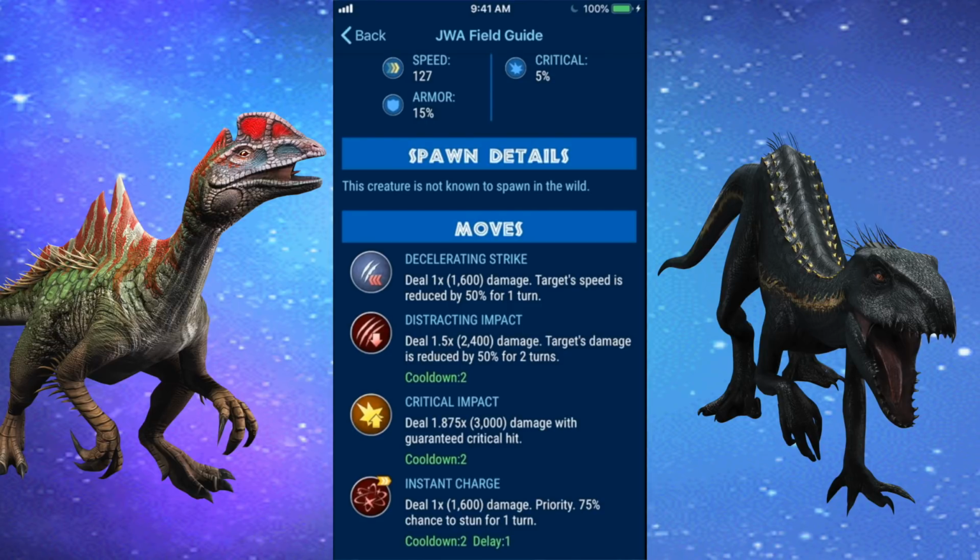127 speed allows it to beat Rhynex. 15% armor, which doesn't seem like much, does allow it to survive against those 1,500 plus damage dinos from their one shots. And then with the accelerating strike, it's able to decel them and then finish them off. So it does have relevancy in its meta.